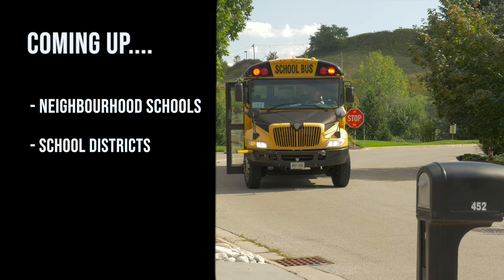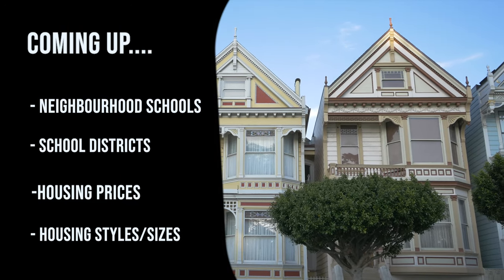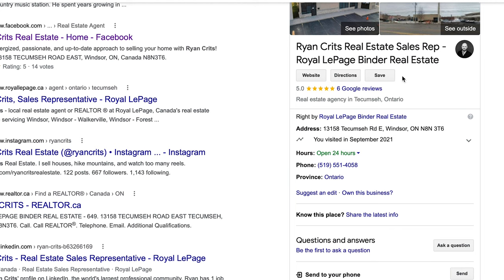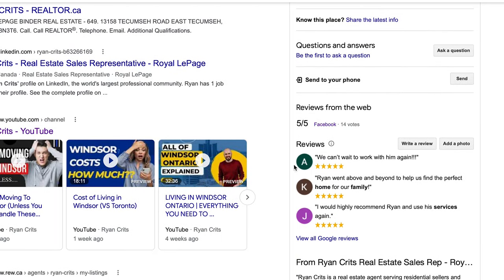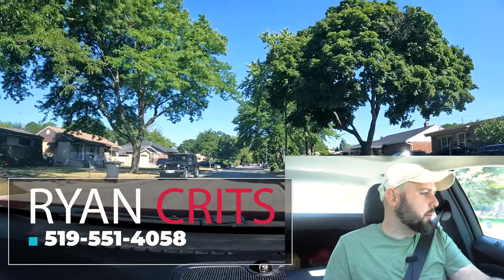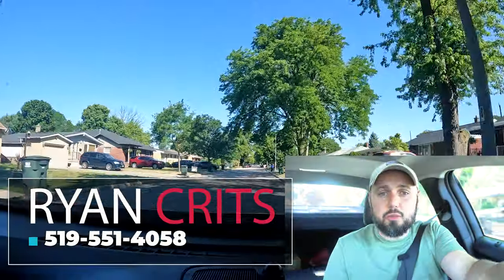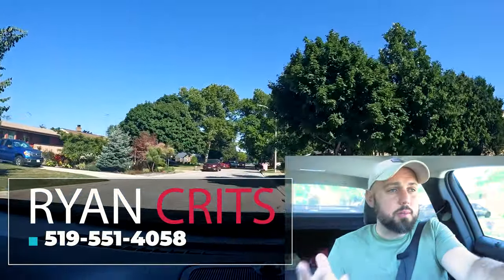Let's get driving. I'm going to show you the schools, talk about school districts and where you need to live to be in them, how much housing costs right now and what type of housing you can get. There's also tons of parks — some of them are absolutely massive, so I'll get the drone out too. My name is Ryan. I'm a real estate appraiser and agent in the Windsor region, serving all of Windsor and Essex. If you're moving to the Windsor area, feel free to reach out — call or text me anytime.